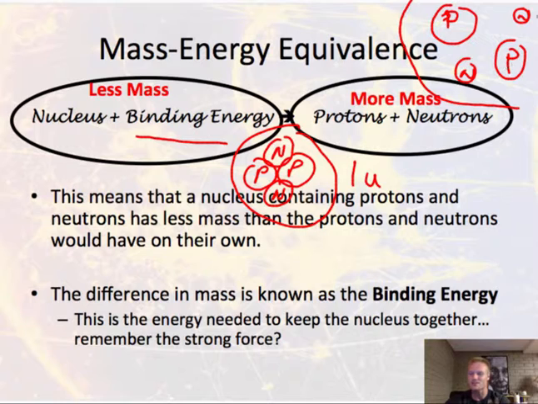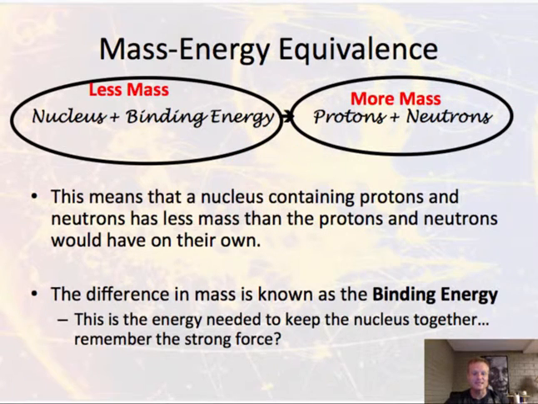I have 2 protons and 2 neutrons here, 2 protons, 2 neutrons here. If the mass of this one is 1 atomic mass unit, the mass of this guy might be like 1.2 atomic mass units. I'm just making this up, but it would actually be a little bit more massive because there's no binding energy being used here. They're just free to do whatever they want. So think about that.